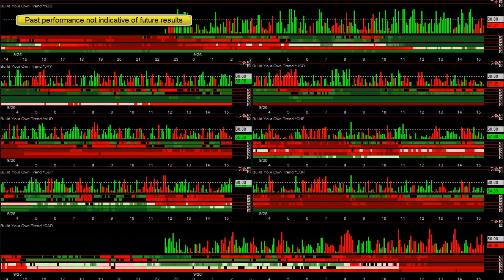And so, as you can see today, on most time frames, the New Zealand was strong, and especially here at 8 o'clock, the CAD was weak in the real-time trend, 15-minute trend, hourly trend. Daily trend was up. It shifted down at 8. The weekly trend also shifted down a little bit before 8, and the monthly trend is very strongly down.